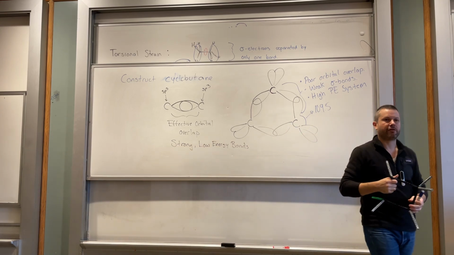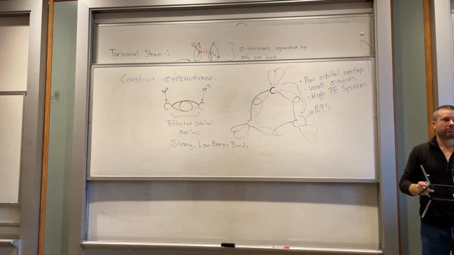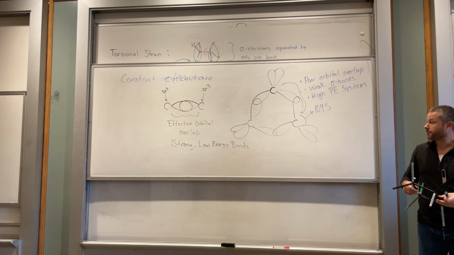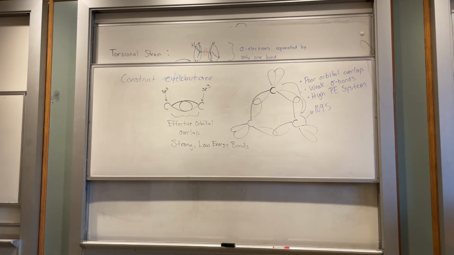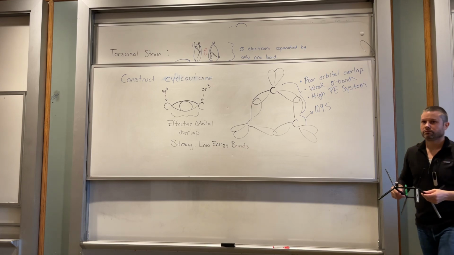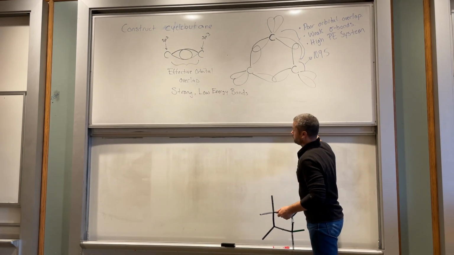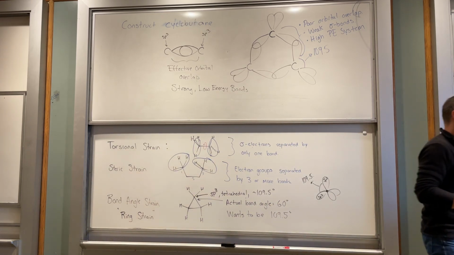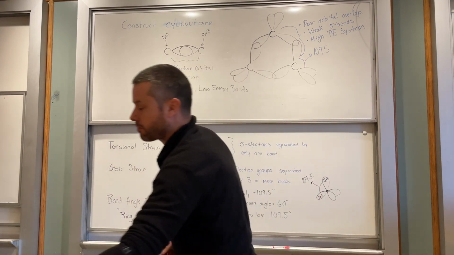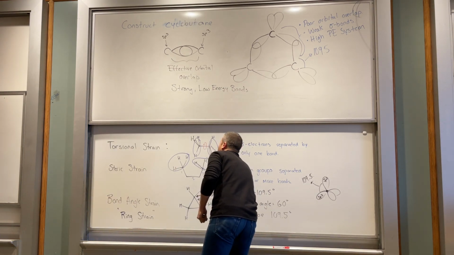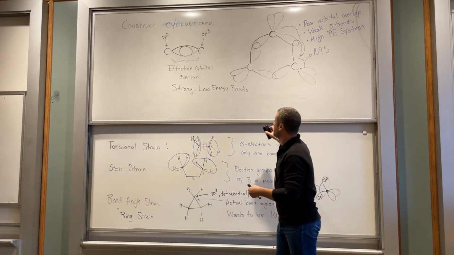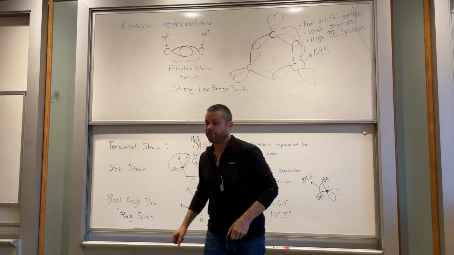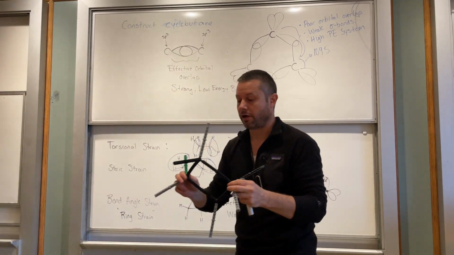Okay, so anytime we deviate from that ideal, we're going to introduce a little bit of bond angle strain, right? The more we deviate, the more bond angle strain there's going to be. Any questions about that? No? All right, so all three of these forces, torsional strain, steric strain, and bond angle strain, they can all be present in a system, right? And the balance of the three of those is going to influence the overall low energy conformation of that system, right?